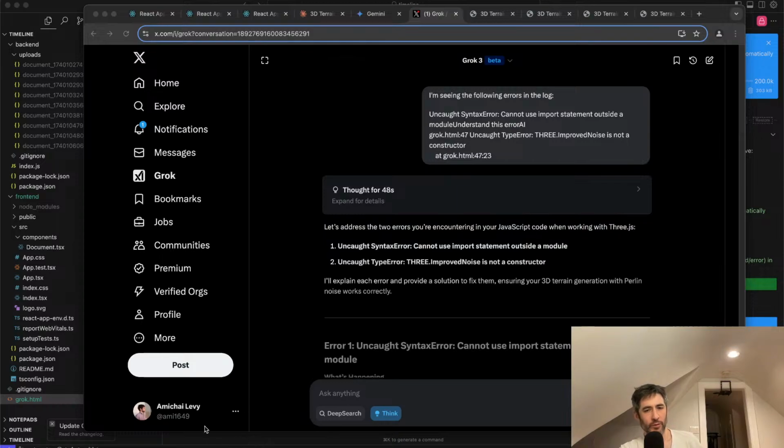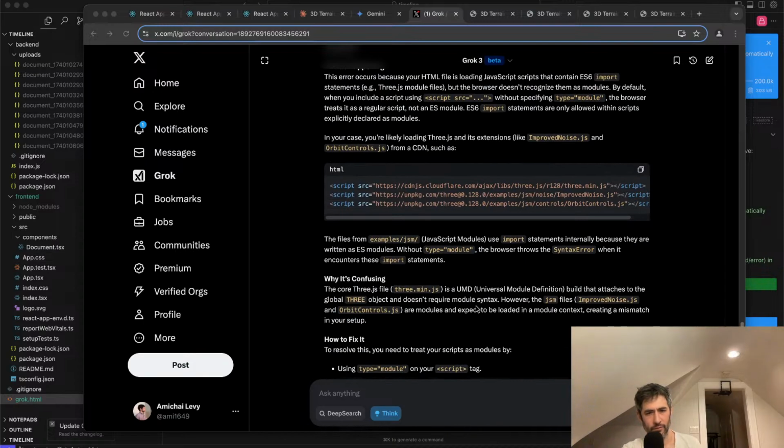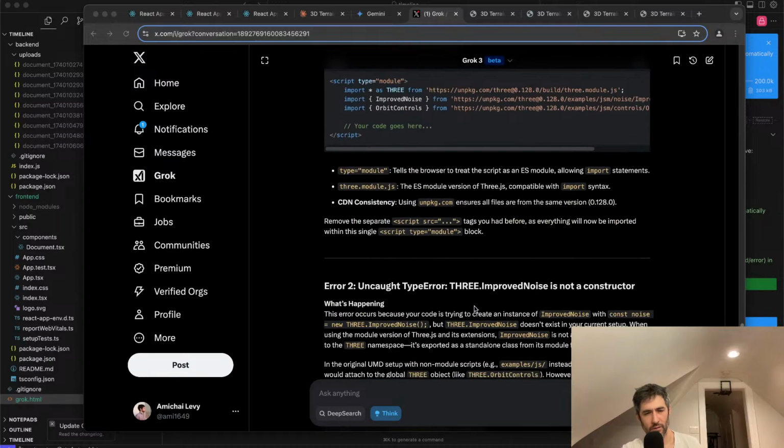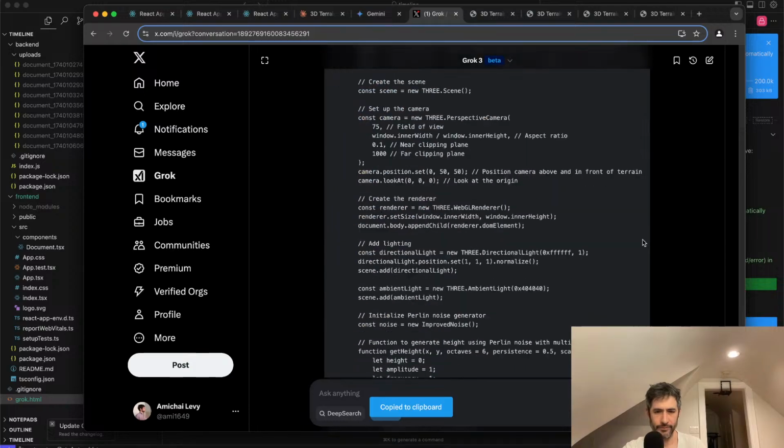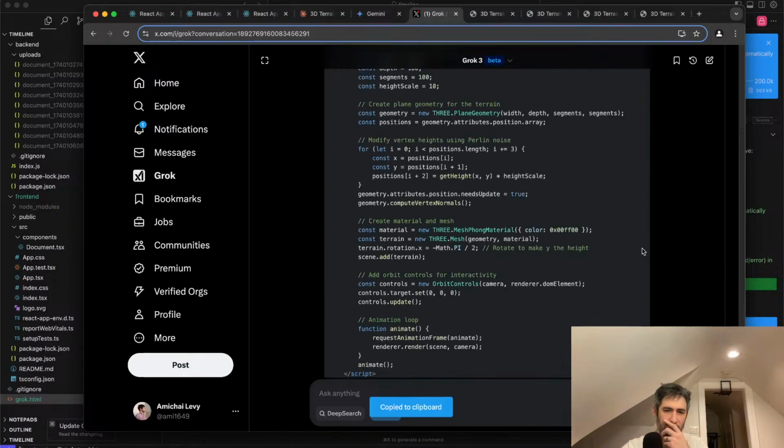There's a lot more benchmarks we can run. I think we should run a few more. So it's giving me instructions, putting it all together. Let's try it. Oh, it's still writing.